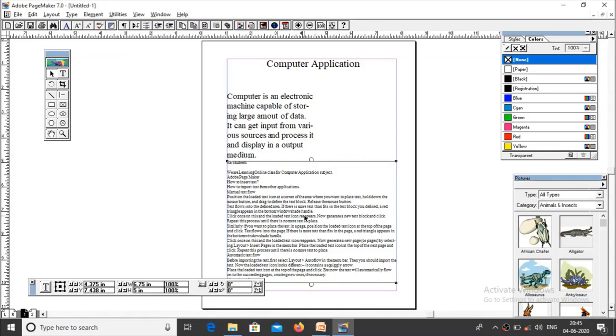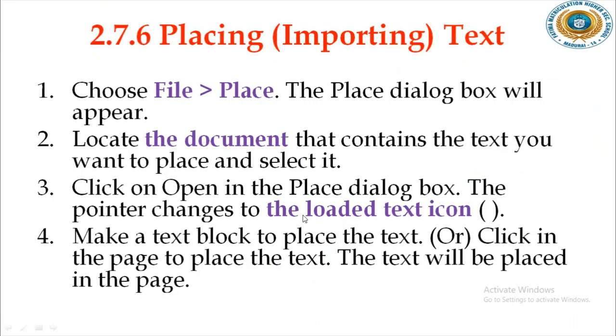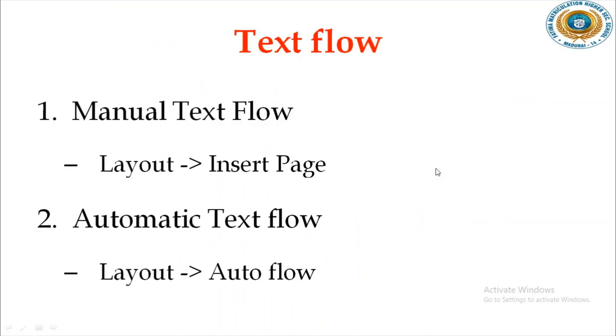Now we learned how to import content from another document. Okay, so the text flow. What is text flow? We discussed manual text flow. What is meant by flow? Flow means continuously pasting or inserting content in the page area. Manual insertion means when you click the red triangle box, if you created a new page, you move to the next page and click it. You will get the continuation of the pages. That is called manual text flow.